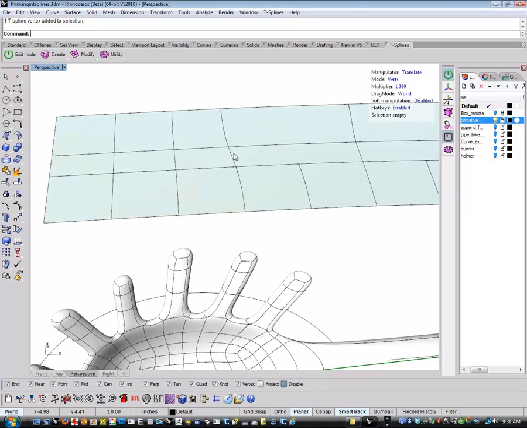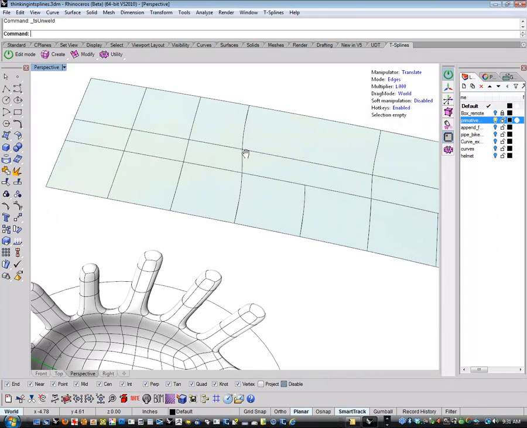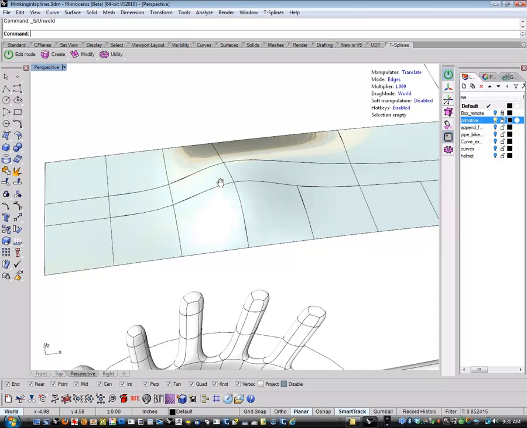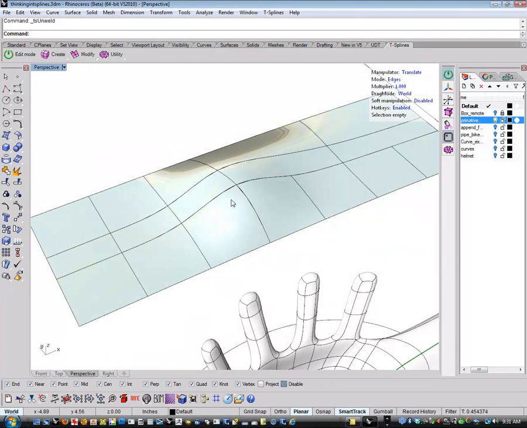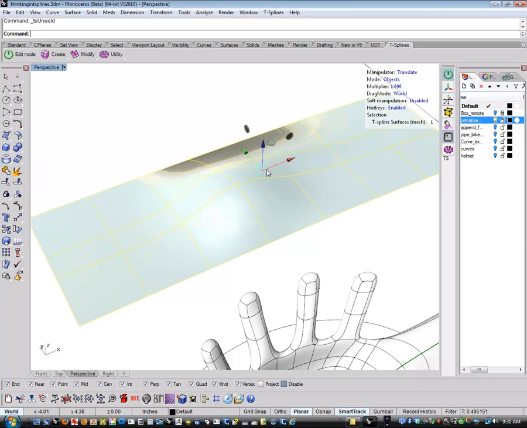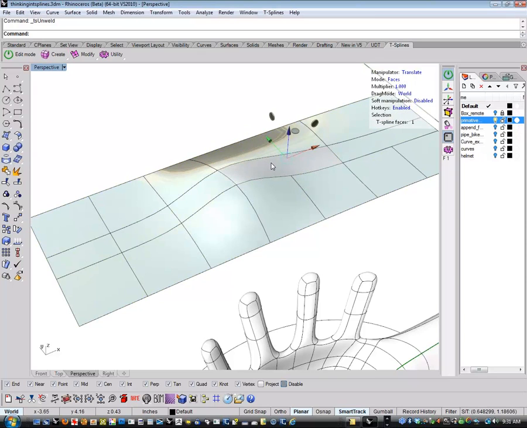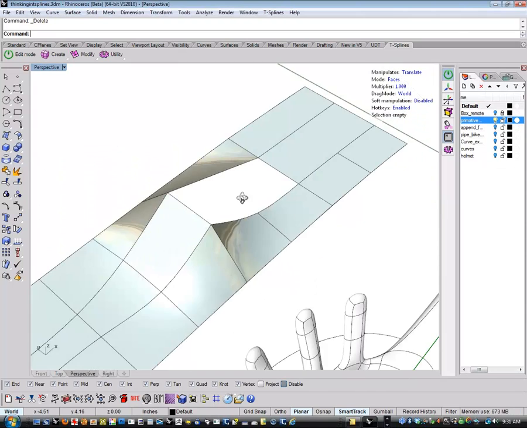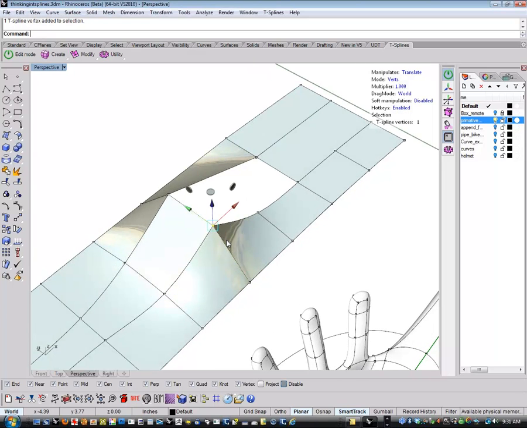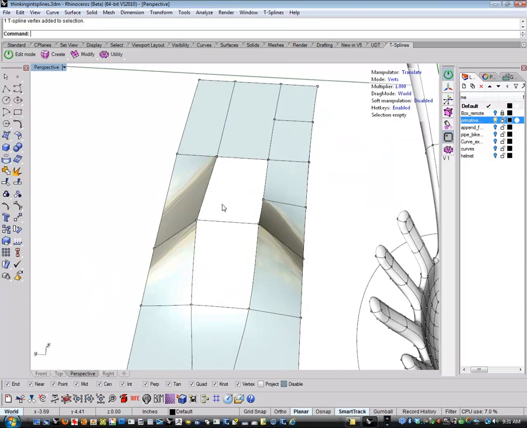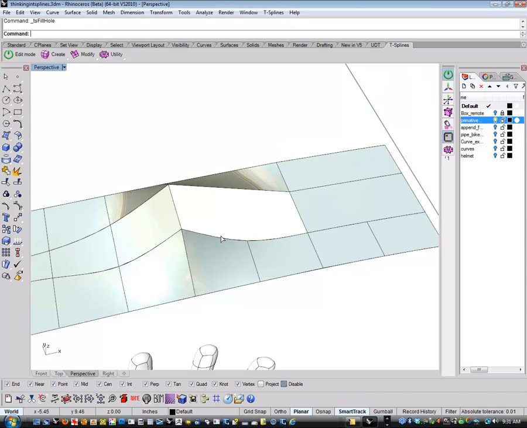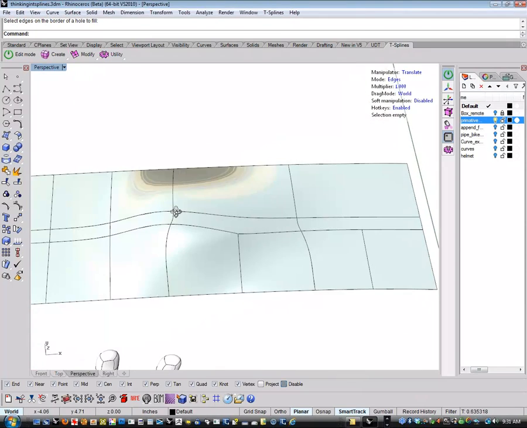Actually, I'll just unweld this edge. If you find yourself in a situation where you've got a weird crease running through the model, I don't think it'll let me unweld an internal edge like that. But if you find yourself where you've got a weird crease running through the model, like if I take this face out of here, if you get a situation like this where there's a face in there but you get a weird crease, that means that you've got a stacked vert at one of these corners, and all you need to do is just weld those and that'll go away. So in this case you can use the fill hole command and that'll weld up.